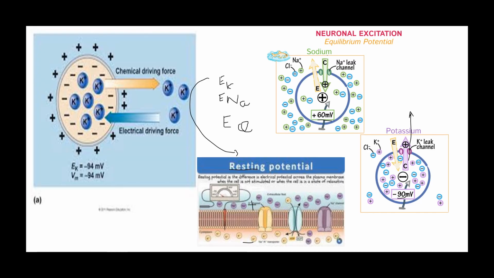That is due to the Donnan effect, the unequal distribution, and this unequal distribution will generate a potential difference that we quantitatively measure by the equilibrium potential of individual diffusible ions. What are those? Potassium, sodium, and chloride. So from the Nernst equation, we came to know about the equilibrium potential of potassium, of sodium, and of chloride. And from it, we will try to derive how we can reach the value of the resting membrane potential by these individual equilibrium potentials.